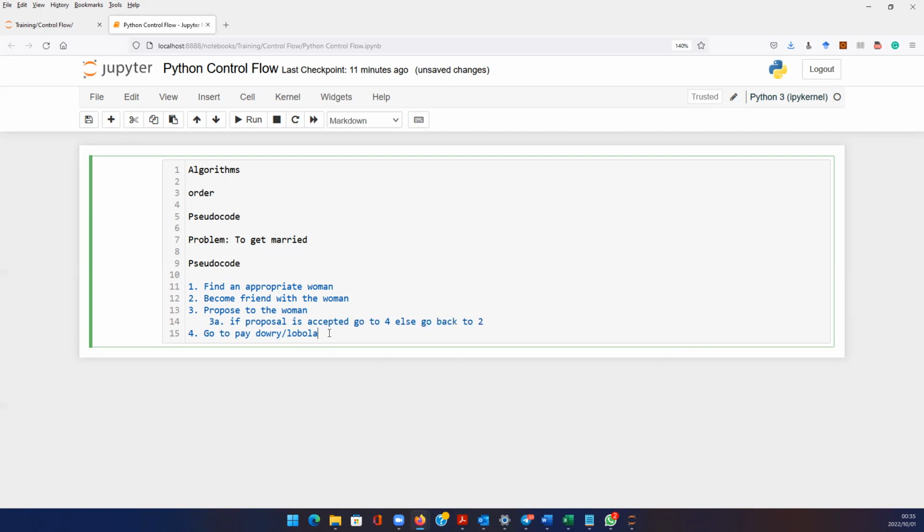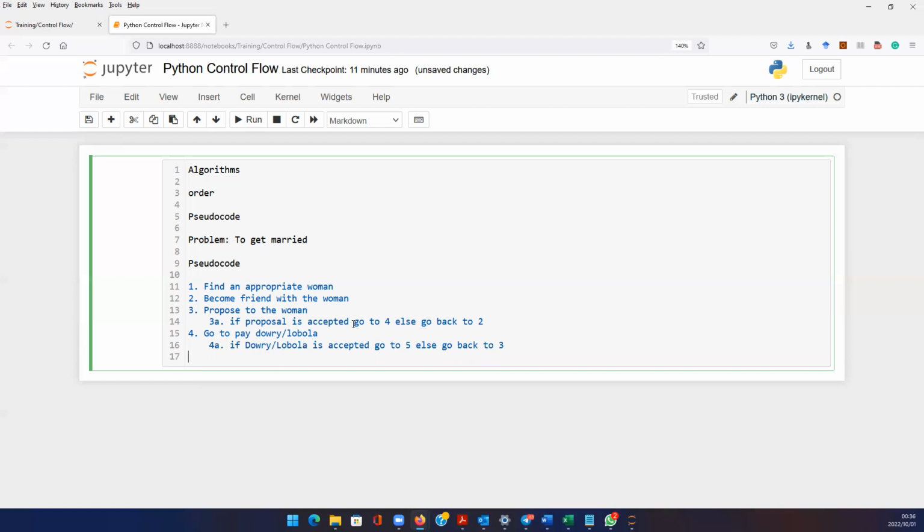So here we come and say 4A: if dowry or lobola is accepted, go to 5, right? Else, go back to 3.